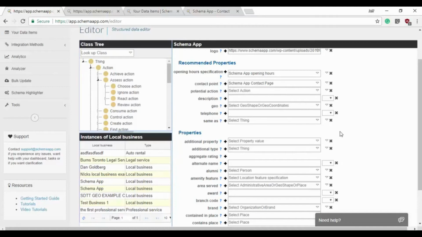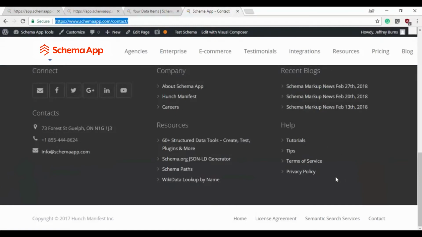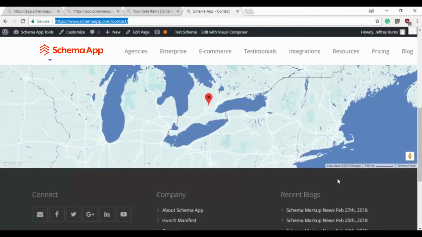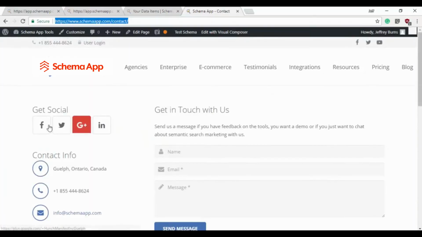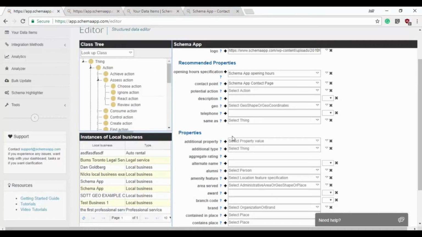For the home page and organization schema or local business schema, which is a subclass of organization, we're going to want to use the social media pages for Schema App or for your business. And so we would say, grab the Facebook or the social media. Here we are. And we'll simply paste that into the form builder as well.